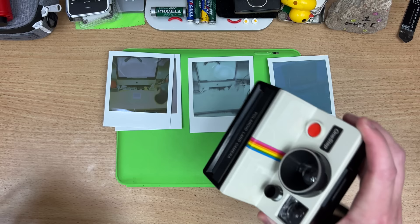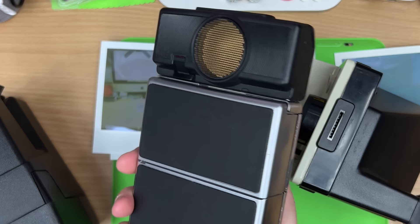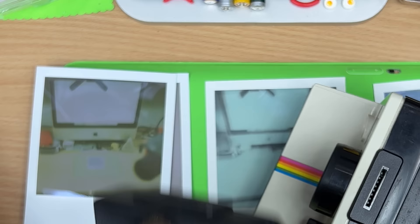Look at all these amazing winners. This is like the iconic 80s tourist style camera. You can see already - beautiful design. But this guy, the SX-70, is my favorite because of the fact that you can actually look down the lens and see if it's in focus or not. It's just annoying that it doesn't come with a flash and it doesn't use 600 film. Let me show you the ultimate Polaroid.